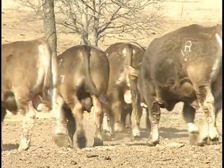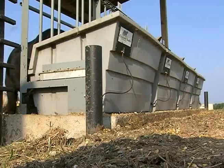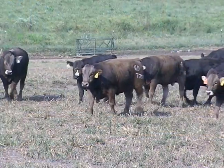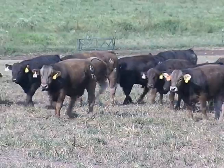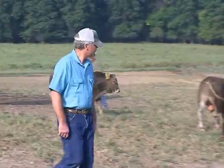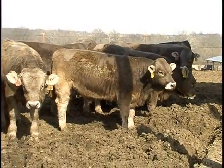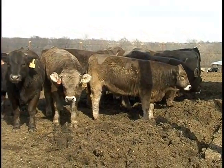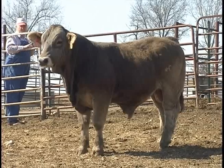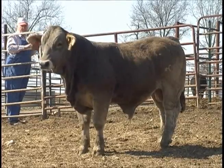All bulls in the National Braunvieh Influencer Bull Test Sale are individually examined for residual feed intake. They have been developed as a large test group together in Nevada, Missouri, at the respected Green Springs Bull Test Facility under the care of manager Kent Abele. Contrary to a sometimes circulated myth, Braunvieh are not crossbred or hybrid cattle. Braunvieh cattle are not a cross between Brahman and Gelbvieh. Major misperception within the cattle industry. They are their own breed, actually imported from Switzerland.